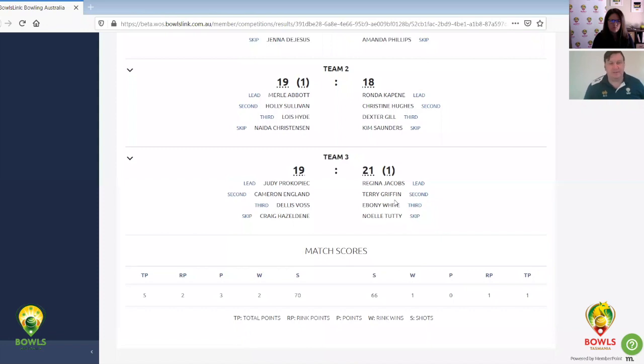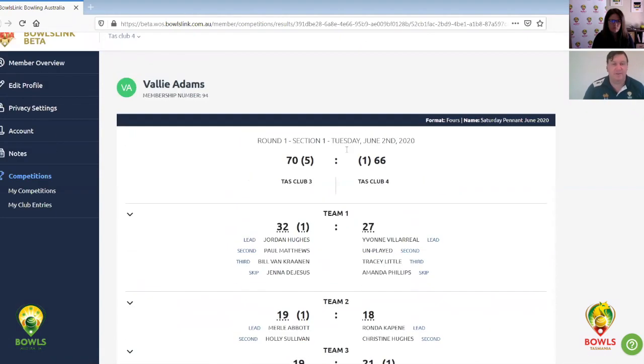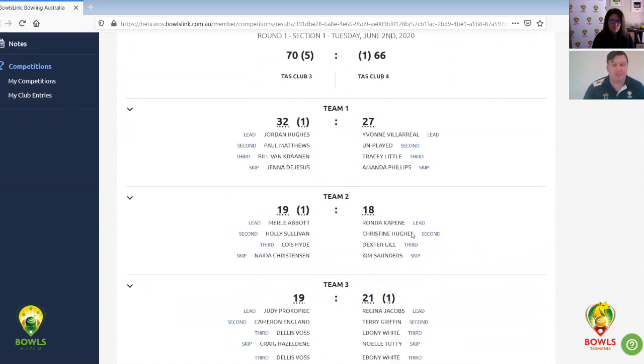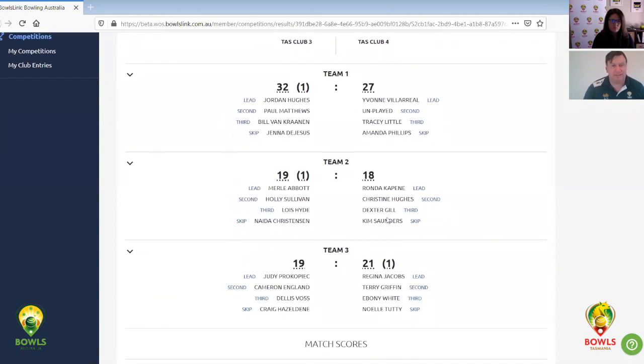And the second that I do that, all of our ladders update in the back end and on your portals, and all the results go through, and these are set in stone. And once that confirm button's pressed, the only person who can then change this is a competition administrator.